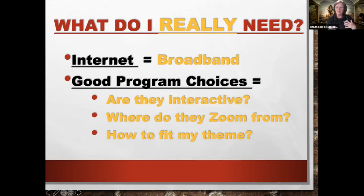We do everything from having little kids do listening things and activities. We have them do things with their bodies, stand up, sit down. With middle-aged kids and even adults, we've had them actually get their phones out and go to another app, and we could do little games with them that way, as well as a lot of time for questions and answers. So that would be one thing to think about: how interactive do you want it to be?